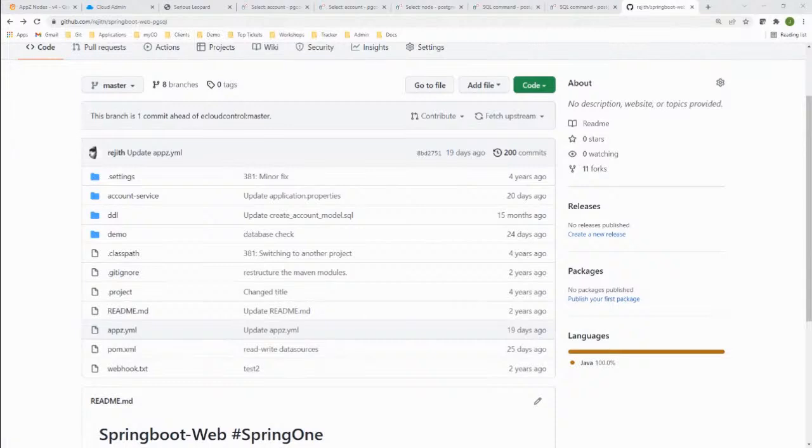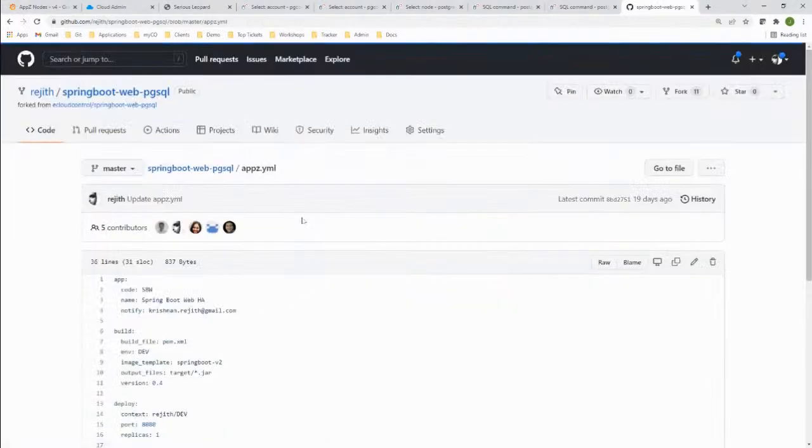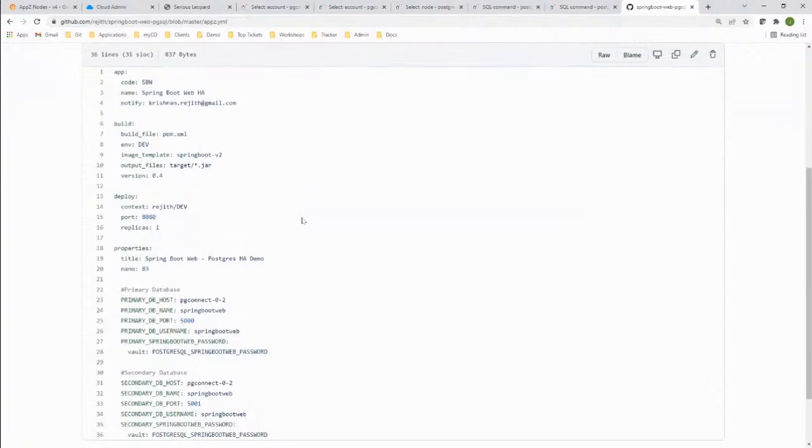If you are a Java developer, you can easily see the pom.xml, the source, the database connectivity. The only foreign file that you will see here is the AppZ YAML. That's the manifest file that enables the deployment of this Java Spring Boot application on the AppZ platform.